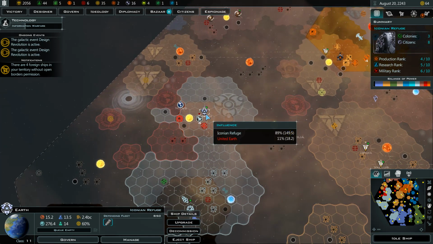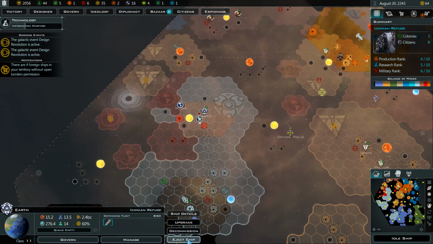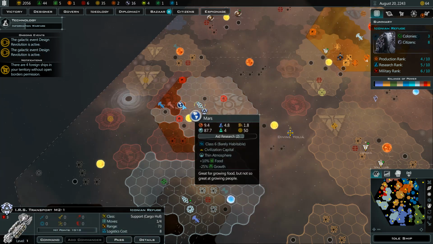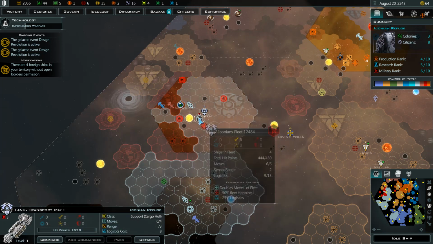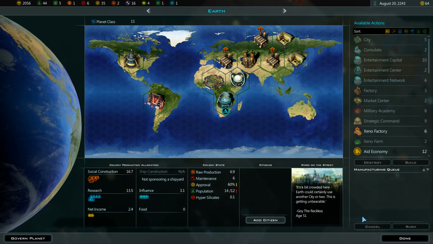It's better at the higher levels, but on normal, it seems to really not even care, which, you know, is kind of disappointing. So we'll eject the ship, and we'll send it right over here, and I think we'll probably beat United Earth, because I don't think they're going to have anything over there either.